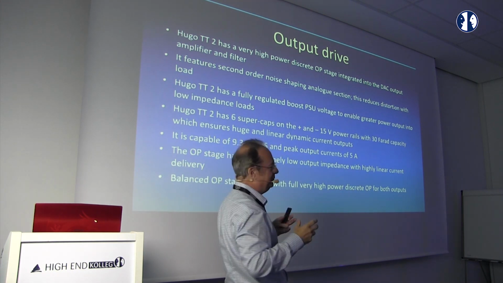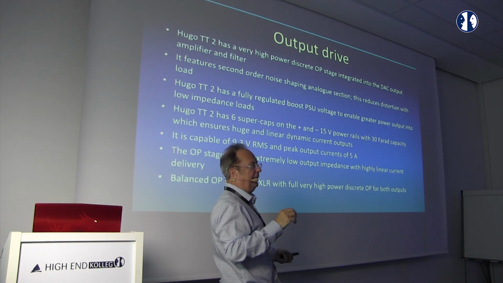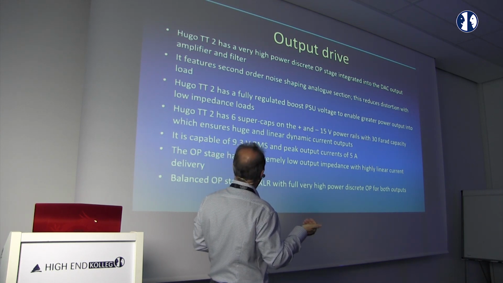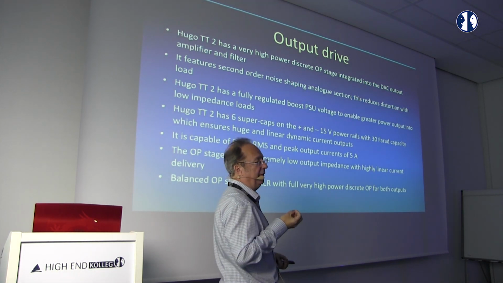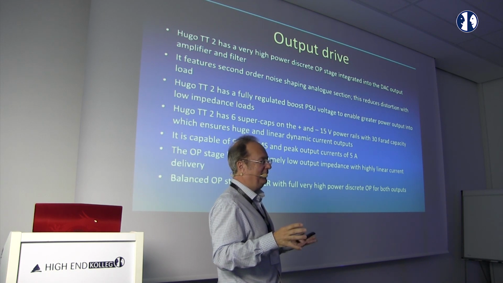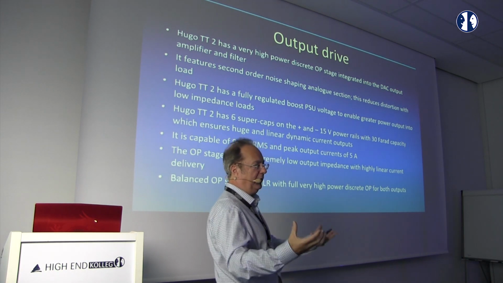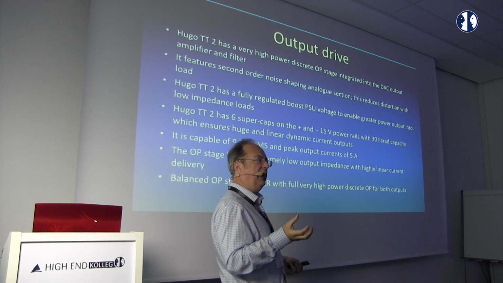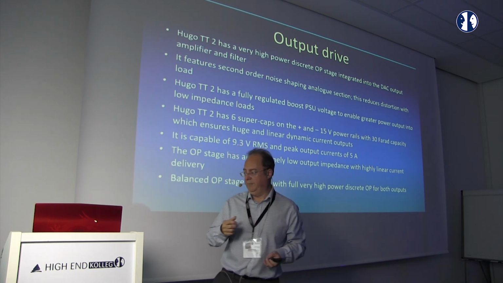Anyway, getting back to output drive. I've got this second order analog structure. The benefit of the second order analog structure is it eliminates the distortion in the output stage, and I'll be showing that later in the measurement section. We've also got much more capable output. It's a very powerful output stage capable of delivering 5 amps of current. This means that TT2 will drive any headphone that you can imagine, the most difficult headphones you can do, and it will drive loudspeakers directly, particularly efficient loudspeakers or near-field monitors. The supercaps supply you with huge levels of dynamic current, so that when the loudspeaker requires dynamic current, the current is available for the amplifier.